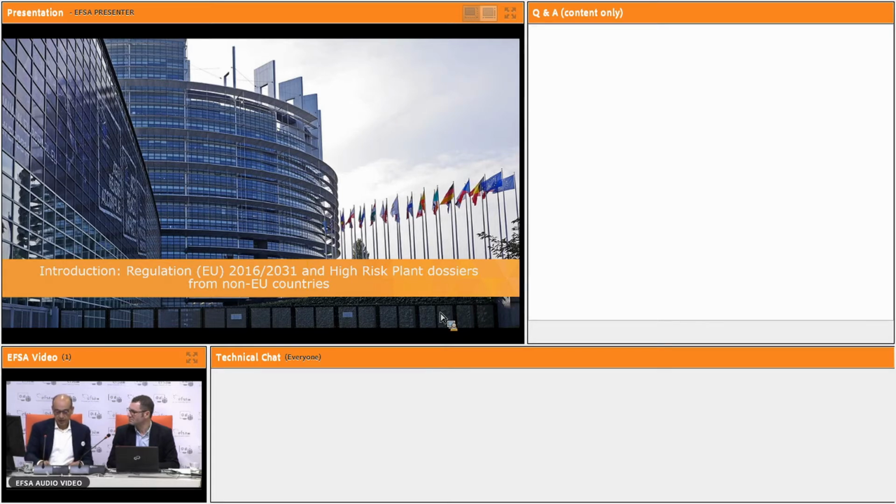But just to recap, the new plant health law of the European Union, the 2016/2031 regulation, introduced with Article 42 a new category of plants, the high-risk plants, that are plants or plant products whose import or introduction in Europe can imply a potential risk of introduction of very dangerous pests.